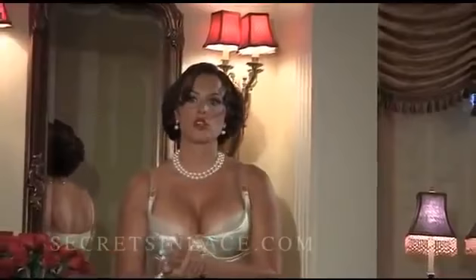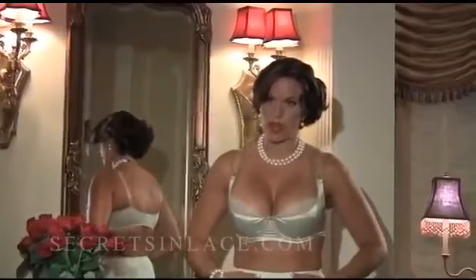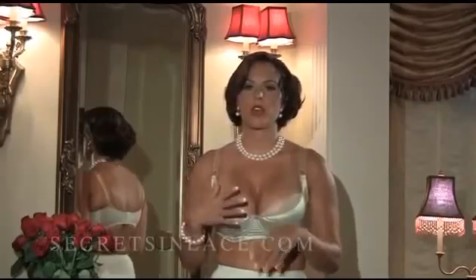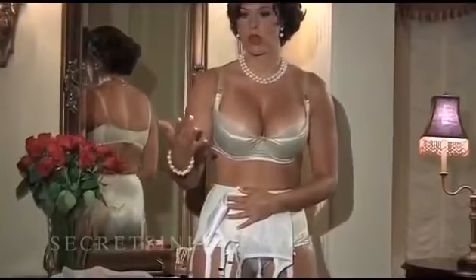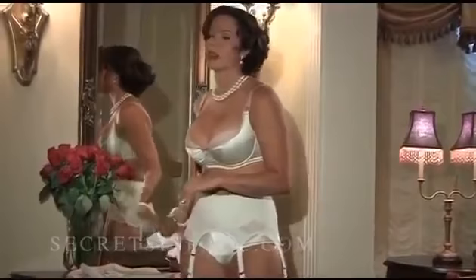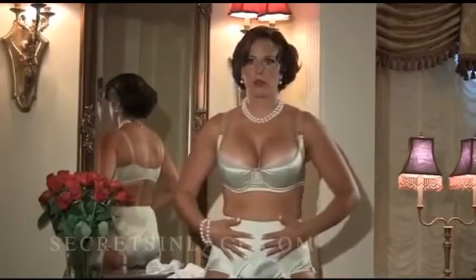Secrets and Lace has two different kinds of garter belts. The first one is a slip-on garter belt, which is like the one that I'm wearing. What I like about this one is it's kind of more for your everyday use. This one is just nice and stretchy — all you're going to have to do is put your feet in, pull it up, hook your stockings, and you're ready to go. Some of them may have control panels or different features, and this one has paneling stitched in to give you a little bit more support in that tummy area.